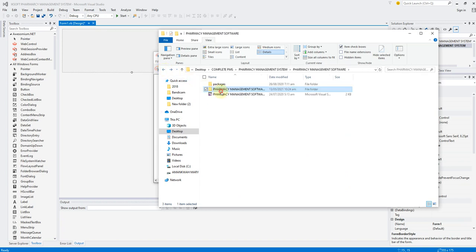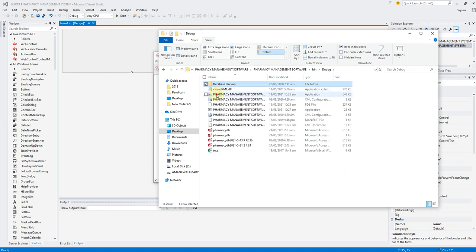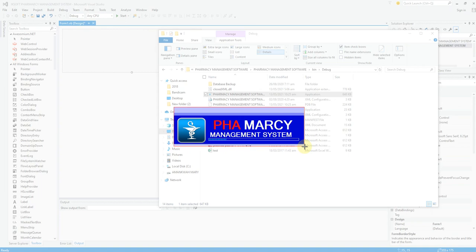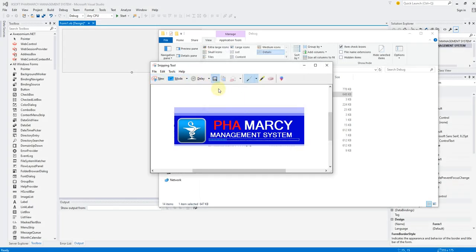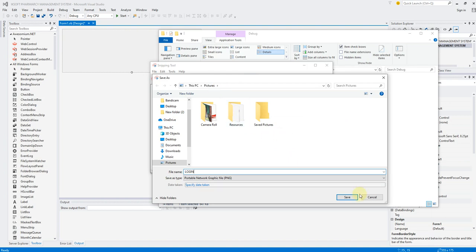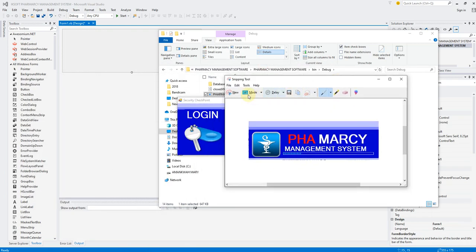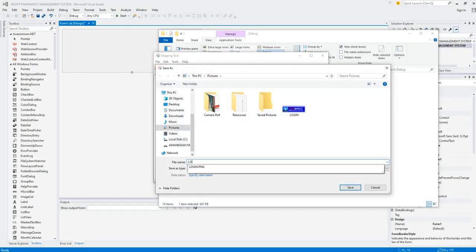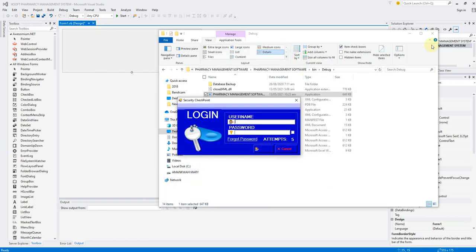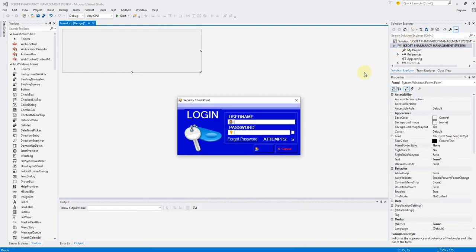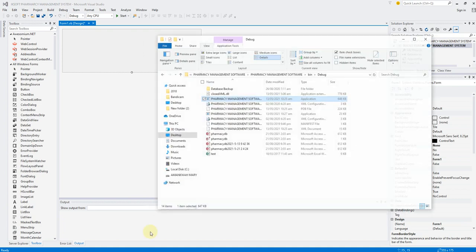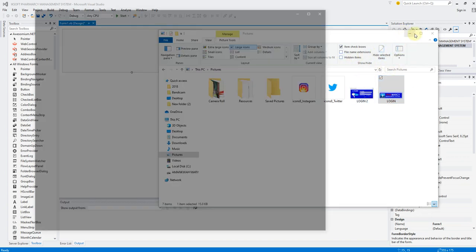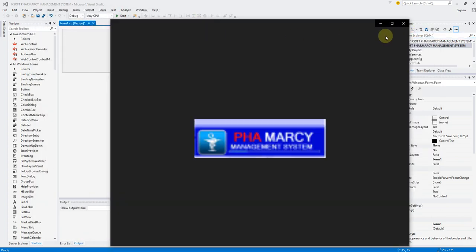Okay, so let's use this, but we will rather take a screenshot based on that. So let's say I click on new. I just save this login screen, which we will be tackling, and I'll save this as login into my pictures. Then that'll be what we will be doing. So I'll just have to add this as login, right? Okay, so this is quite interesting. Let's see from where we're going to start the whole thing. Yes, let's see what we have here. From our pictures, you could see that we have this nice login system right here. Let's see the way forward, how we could manage to build this.